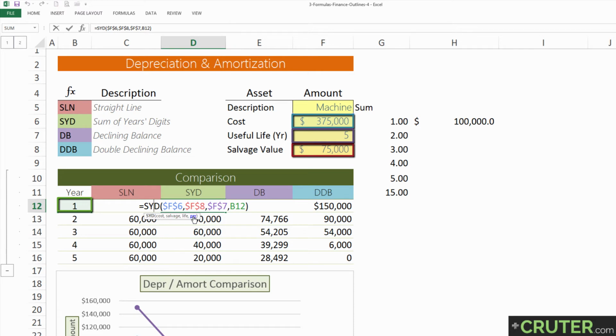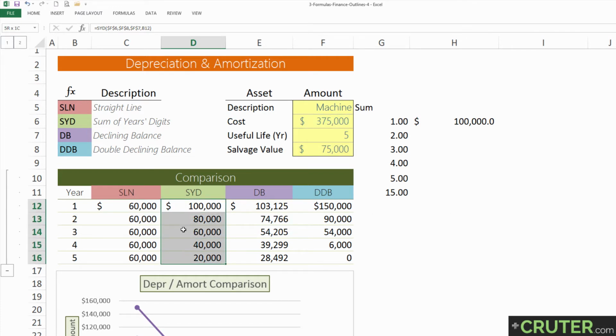So the period is what they're talking about there, which year are you in, because that actually matters in this one, meaning are you in the first year? Well, if you're in the first year, that's the largest slice of the pie, and then it gets smaller and smaller. So this one, again, is pretty simple. You're just going to take a smaller slice, therefore you're getting 100, 80, 60, 40, and 20. So it's actually incrementally going down perfectly by 20,000 in this example.